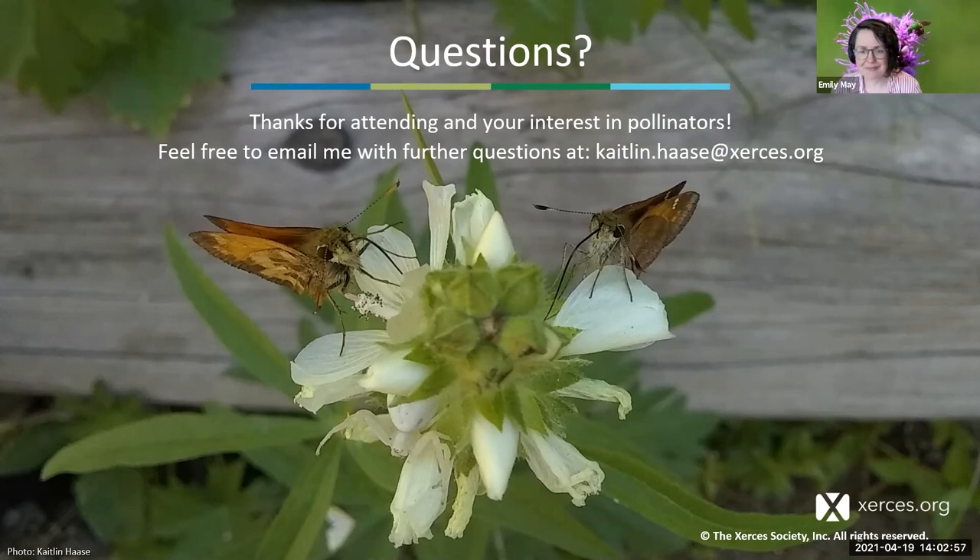There's another question about conifers treated with pesticides: 'Are most conifers in the nursery trade treated with pesticides before they're sold?' This is again something to talk with your nursery about. It is really common to treat all kinds of different plants in the nursery trade with systemic pesticides for scale, aphids, and other sucking insects, as well as with fungicides for mildew issues. It's worth having that conversation with your nursery — you can make a pretty good assumption that if it's a big conventional nursery, it probably is using some kind of pesticide in its production.